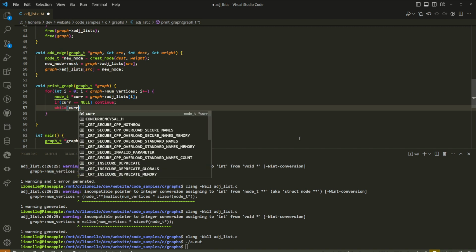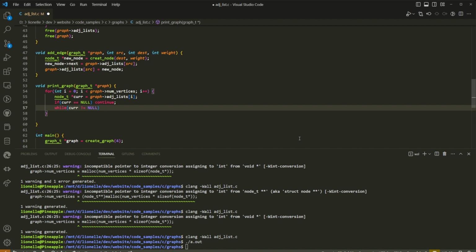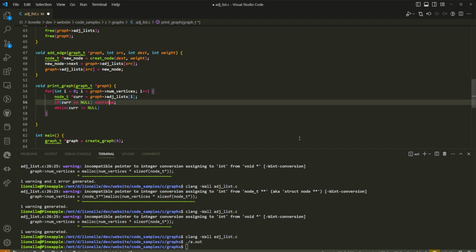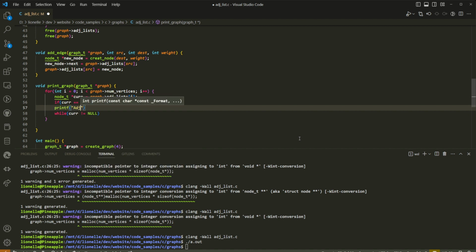And so while current does not equal null, actually, let's first print the current one. Printf adjacency list of vertex %d, and let's put a space in there. Let's say i.